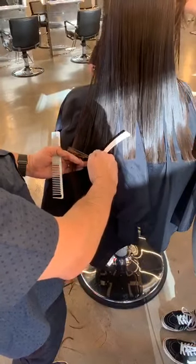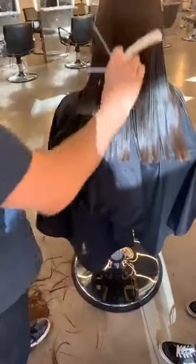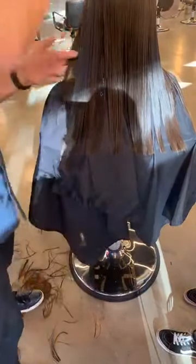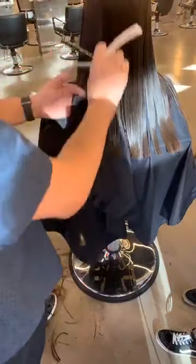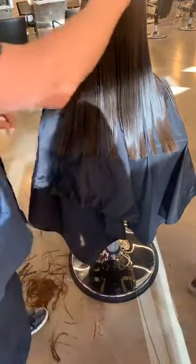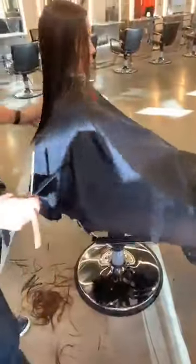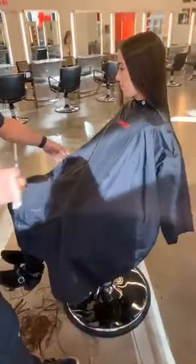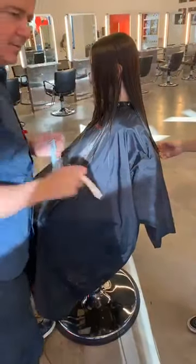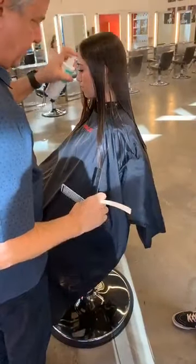Why are you bringing everything back? I bring everything back to follow my line. Once I layer it, it's going to take out a little bit of the corner, but I want to keep as much squareness as possible. So I bring everything back over the shoulder. Now we've got the length in and we can go in and do the layers. She's got very straight hair, so it's silky straight and lends itself well to a razor. She's got plenty of it, which is good, and I've got great products that are going to help me develop some body and texture in there.